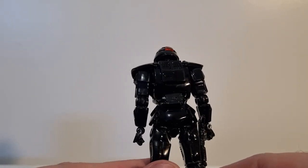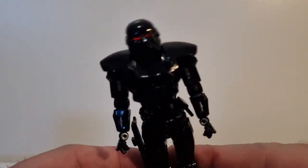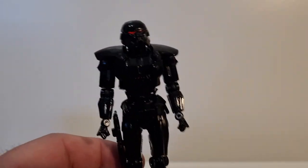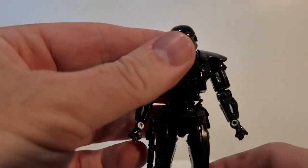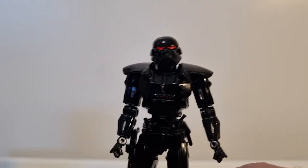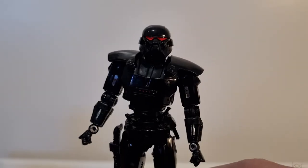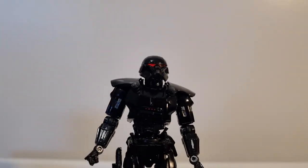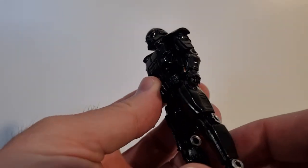This one is definitely a nice one, but at the price, this is where it stops for me — no need to army build this one. I do have two of the Black Series ones. If it does go on special at some point and I find one for a reasonable enough price, I may grab a second just to flank Gideon. And with Luke coming out very soon from Mandalorian, you may need at least another one to put up a bit of a fight.